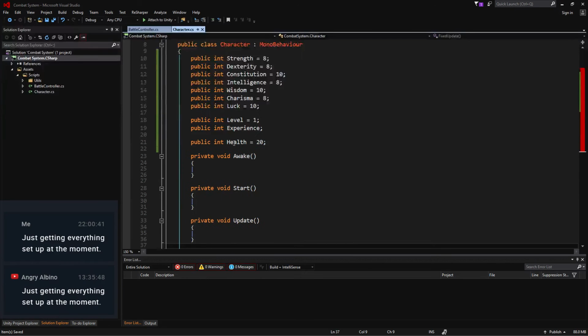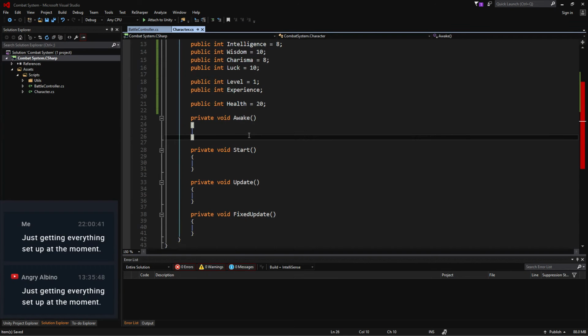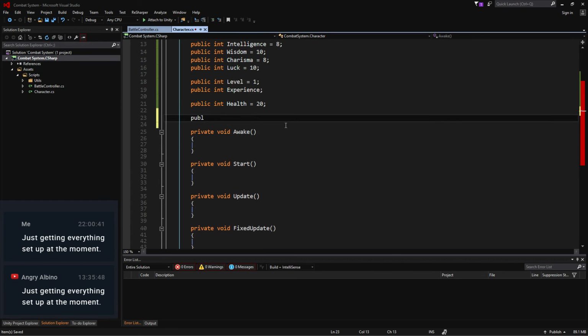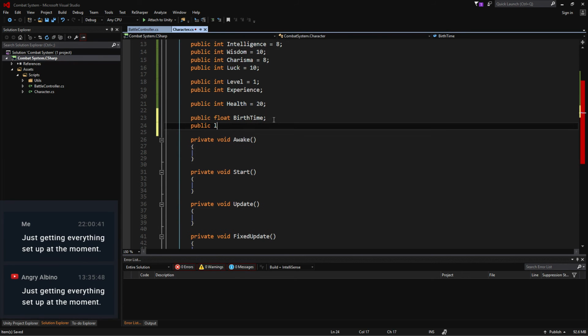So this is a character, not necessarily a player. Pretty straightforward. Public int, also birth time. These should be floats. And a public float death time.